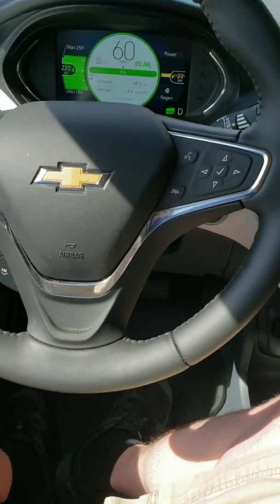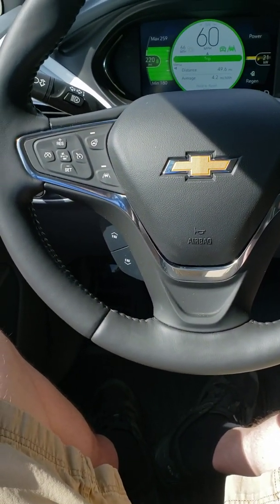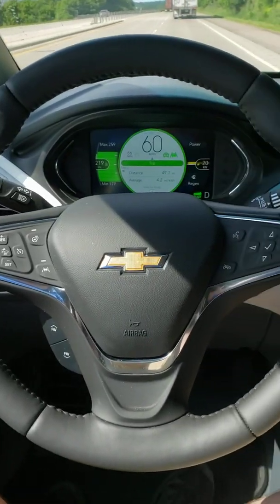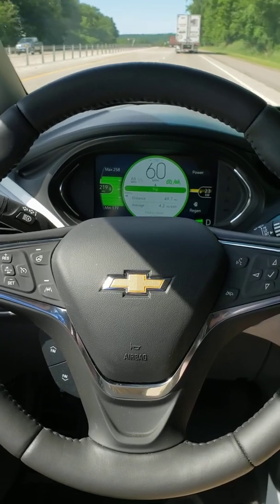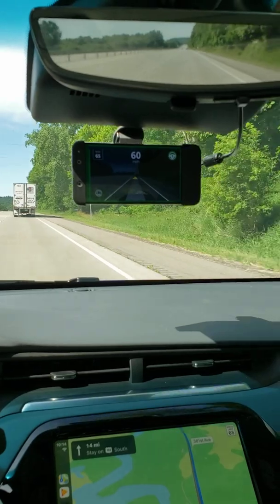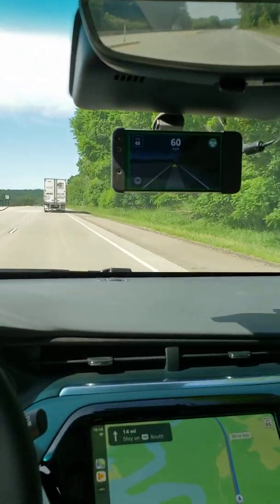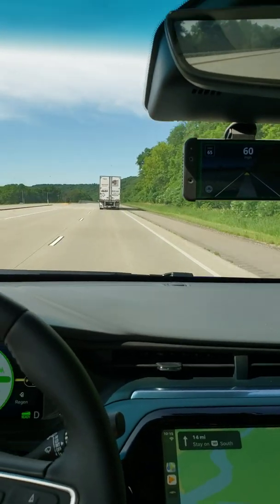You can see my feet down there aren't doing anything. Sorry about the farmer tan legs. Steering wheel has no hands on it. It's just cruising along here, keeping me in my lane. And my driver detection is working fantastic since I moved the device back into the center of the window. So I think that's about it on the pedal control, how it works.